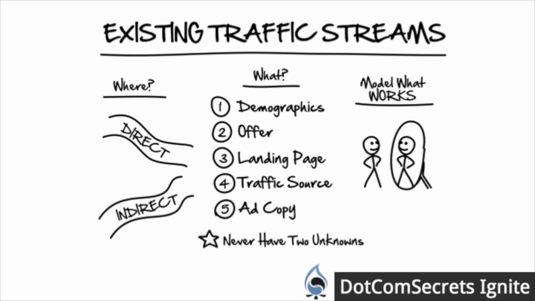Now when I'm doing this, sometimes I'm not able to find one or two things in these offers. It's okay if, let's say, I can't find the ad copy, I can still reverse engineer pretty close. But if there are two unknowns, if I can't find two things, then I'm usually not going to model that thing. I want to make sure I know as much as humanly possible about every single aspect of that, and after I know it, then I'm going to model what works and make something as similar as possible, and that's how I'm going to start my thing, right?